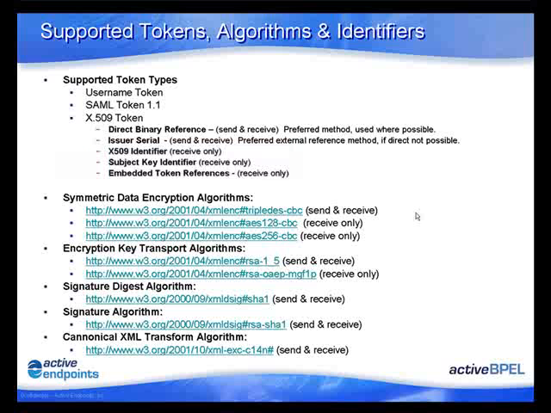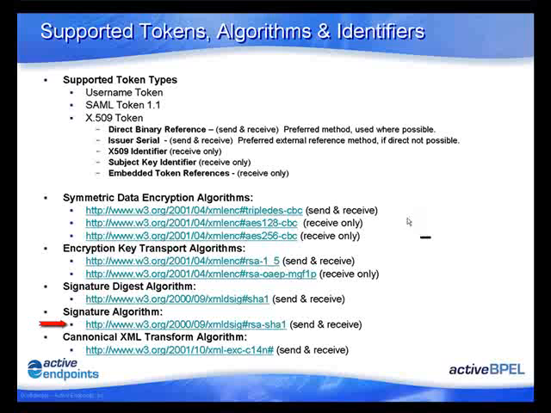For cipher suites and different encryption algorithms: for symmetric encryption, we will send and receive using triple DES. AES-128 and AES-256 we will accept as a receiver. For encryption key transport, we will use RSA-15 wherever possible, but we can consume both variants of RSA key transport. For the signature digest, there is one supported algorithm for sending and receiving, the same with the canonical XML transform algorithm. These are the mandatory algorithms defined under the specifications we are adhering to.